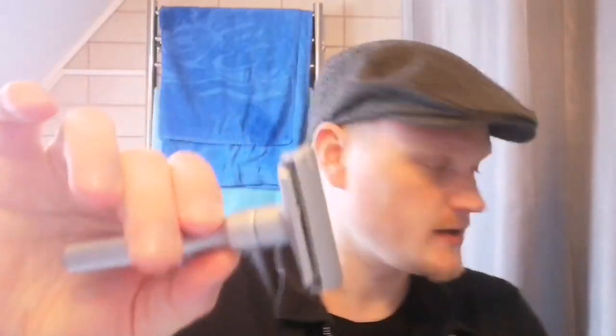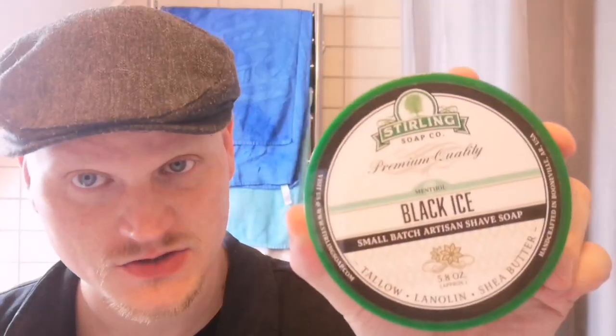Merkur Futur setting 6, 5, and 4 with the Mule blade, third use. It's going to be the last use. So, pre-shave, PAA cube, up and drying. Soap, Sterling Black Ice. Black soap, white lather, great licorice scent with a great menthol feel to it. Three passes and a face wash with the content, and there's still soap left. The bowl performed absolutely marvelously. You can just wet this, leave it to dry, it's good to go again. Or if you wanted to get away quickly, just use the microfiber cloth. Great bowl. Recommendable.